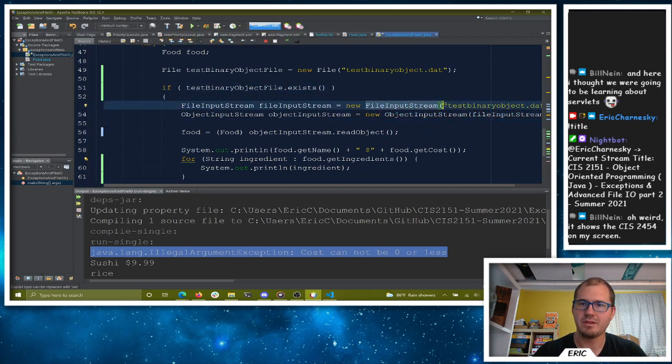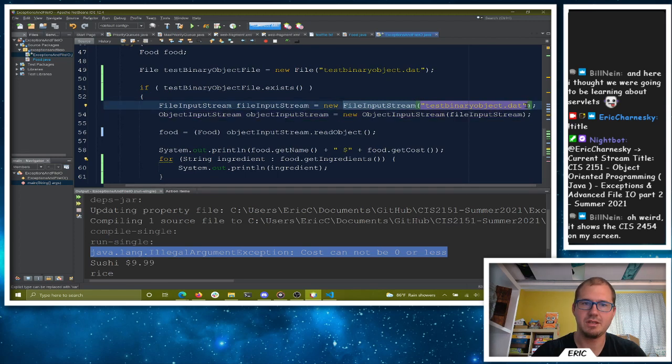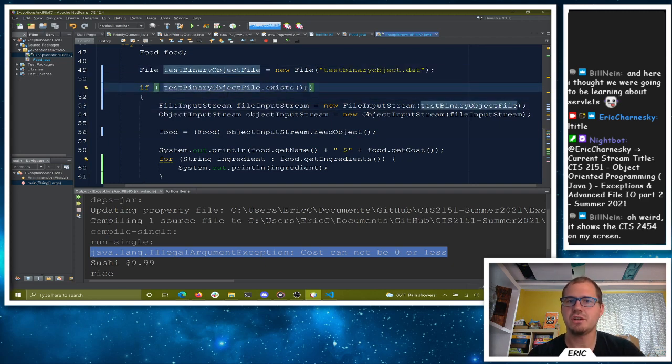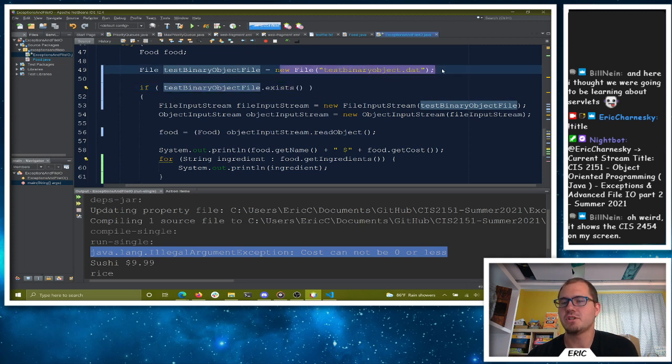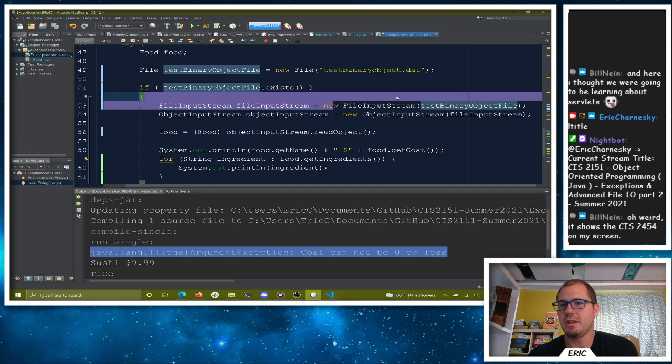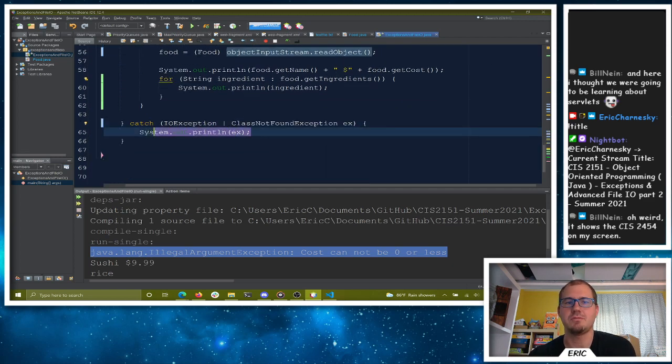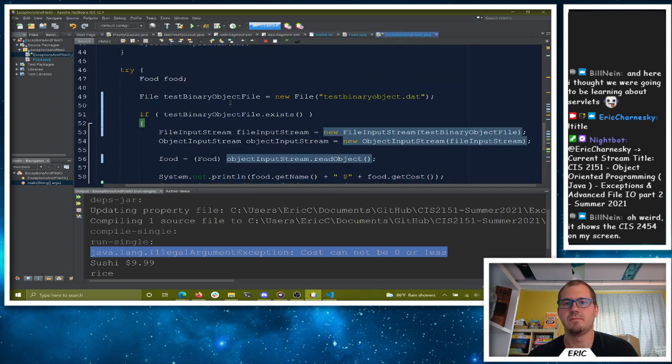I think I could probably even give it that file. Let's see. Can I give it the test binary object file? Cool. So I can give it a file object as well if I don't want to give it the name of a string. So it's usually better to check to see if your file exists, because that will keep an exception from happening. Because you can make a file object with anything. If you try and read from it and it doesn't exist, you're going to crash. Right? And then we'll get an exception, some sort of IO exception, we can print it back out, and we'd have some trouble.